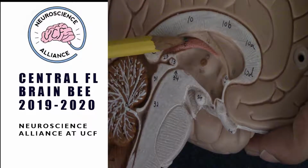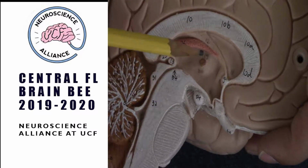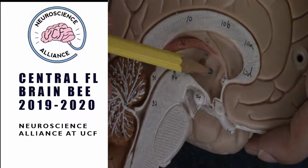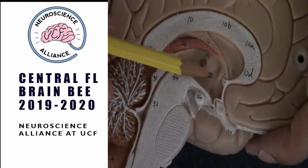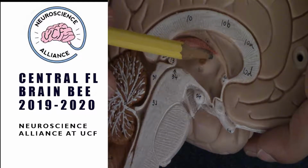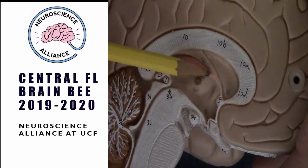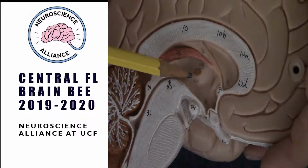So this is that pink stuff. Now, underneath all of that, this big bulb, it's kind of not this big brown spot, but the thing around it, this is your thalamus. The thalamus is super important because it's basically the relay center for all sensory and motor information except for smell. So all of the sensory information and all motor information is going to pass through this thalamus before going up or going down, depending on which track you're in, all of which except for smell. So this is really important.